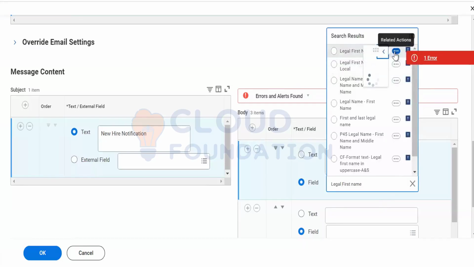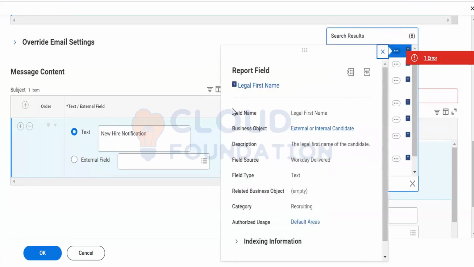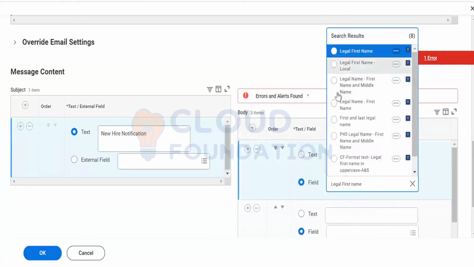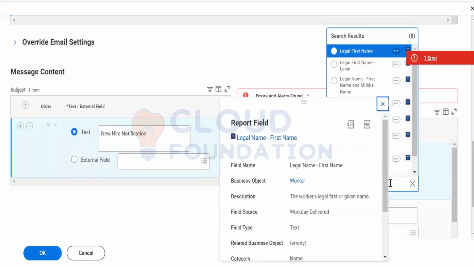Just ensure that this is coming from the business object, not a calculated field. You must see this. This is from a candidate business object. We don't want anything from candidate. We want things from the worker business object. This is the legal first name.